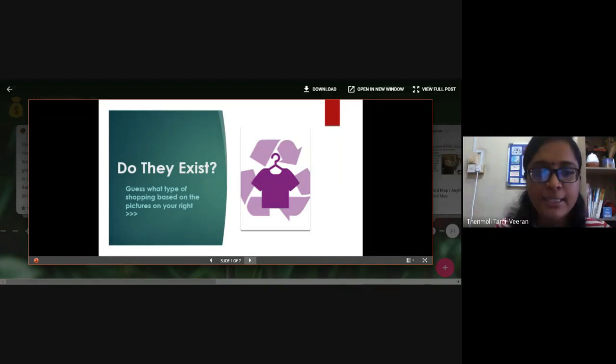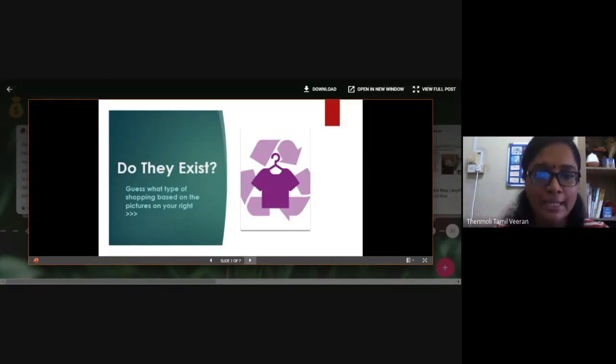So first, teachers, by looking at the picture on your right, it's a logo in purple. What do you think it is about? You can leave your answer in the comment box in a short while.